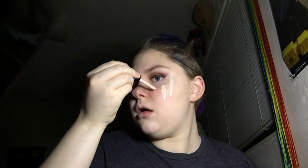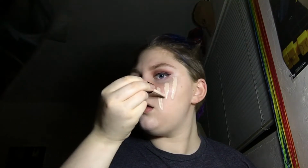This is a great foundation. You can build up the coverage. I always want full coverage. Like if I'm gonna use a foundation that, oh, that was disappointing. That can be full coverage, why wouldn't I? That's just me. I do like using the Beauty Blender for this.